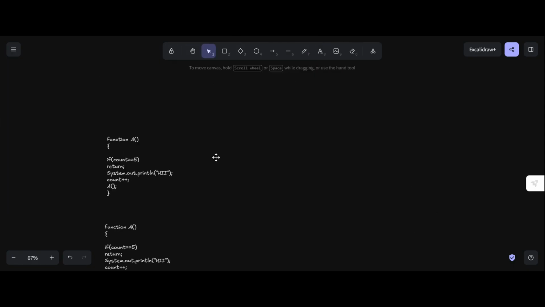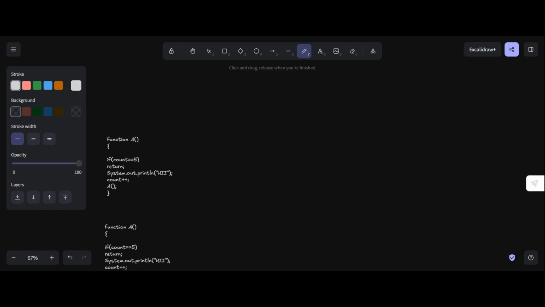All right, so have a look at it here. Now this is our first one. This is our first time we're entering into the function. And in the main function, you said, hey, I'm calling this function. So right now you enter into this function. Your first condition is to check if count is equal to 5. It's not. So you print your high over here. Okay, you print your high.